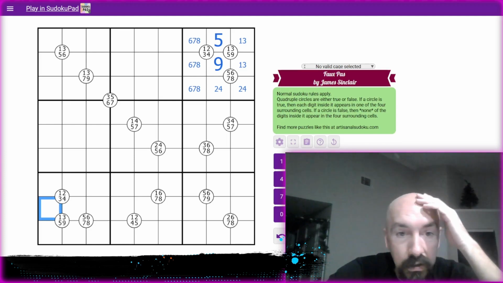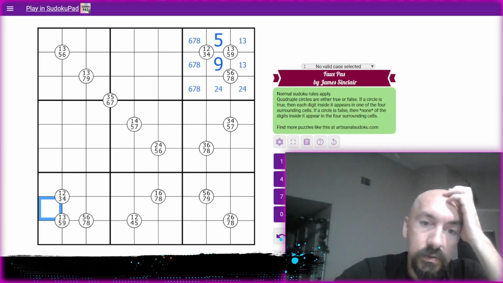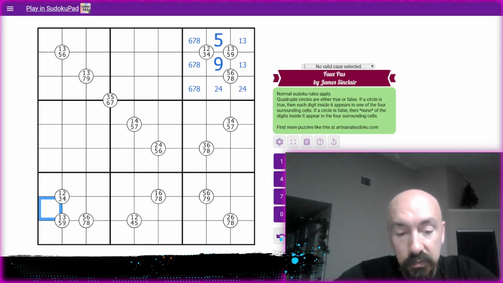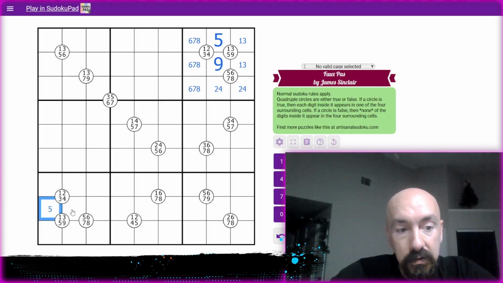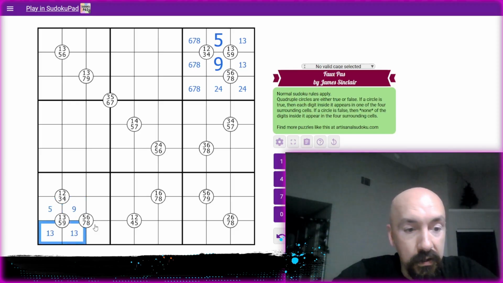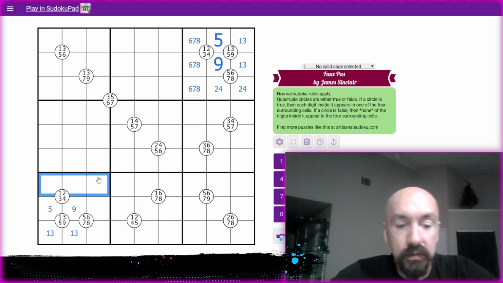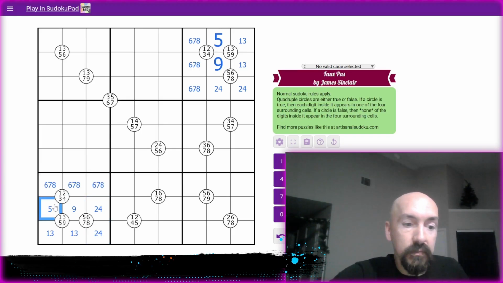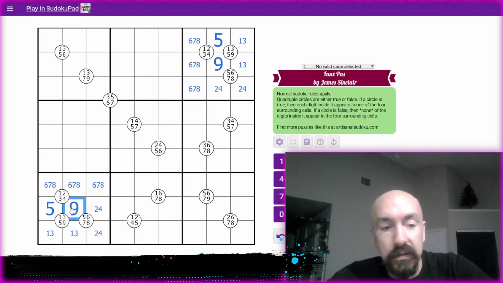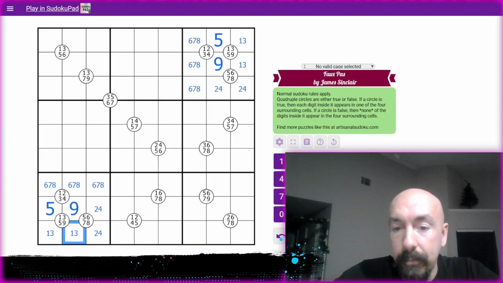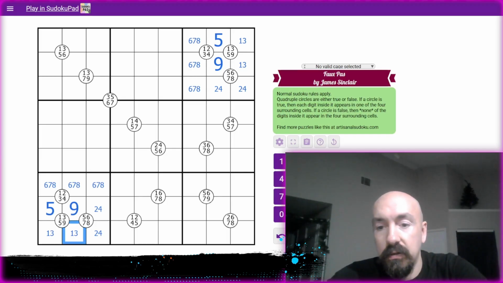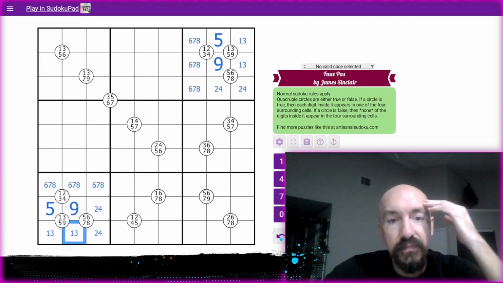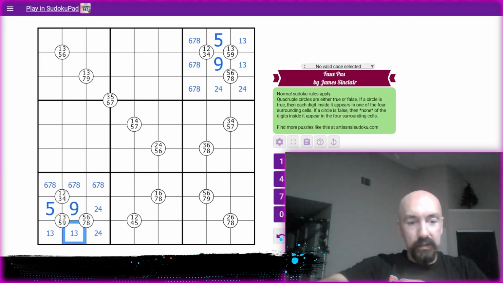Okay, so then we know that if it's exactly the same, then we're going to put 5 here and then 9 here with a 1, 3 pair. Then we do 6, 7, 8 there. And then this is a 2, 4 pair. So that would be a 5, and then this would be a 9. Which is a little suspicious. But I think I'm okay with it.